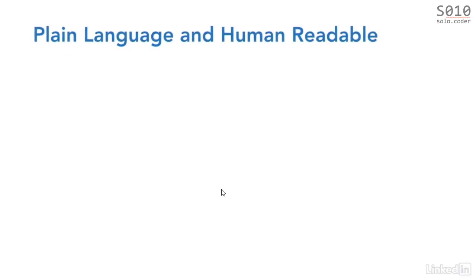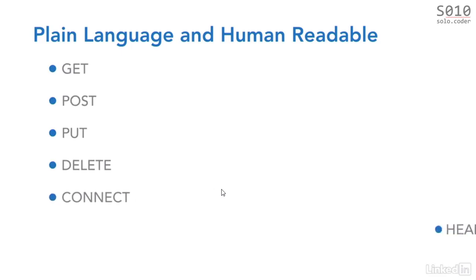That's a nice definition, but it doesn't tell us much about the nature of HTTP, what it is. So let's dig in a bit deeper. One of the core principles of HTTP is that it is plain language and human readable. When you see an HTTP request, response, or message, you can read it out loud and make sense of it, even if you don't necessarily know how the technology works. As an example, all HTTP request methods use simple human language verbs: get, post, put, delete, and so on. You don't need to know anything about computers or computer networks to get what I need.